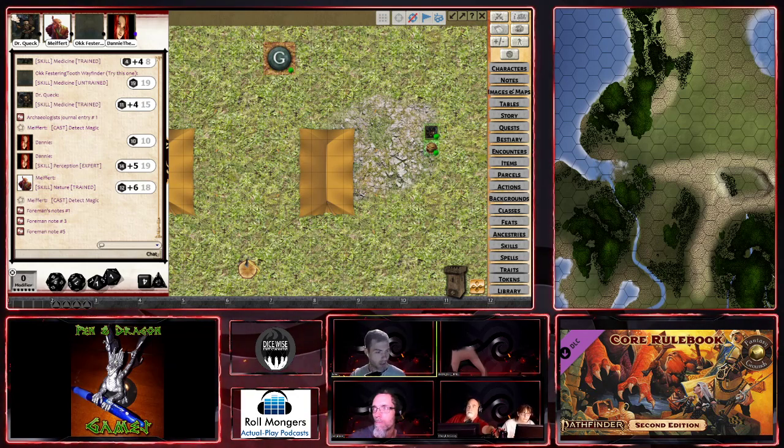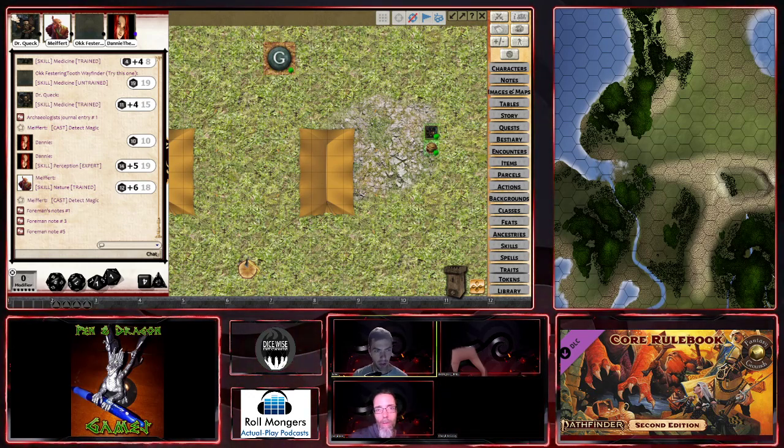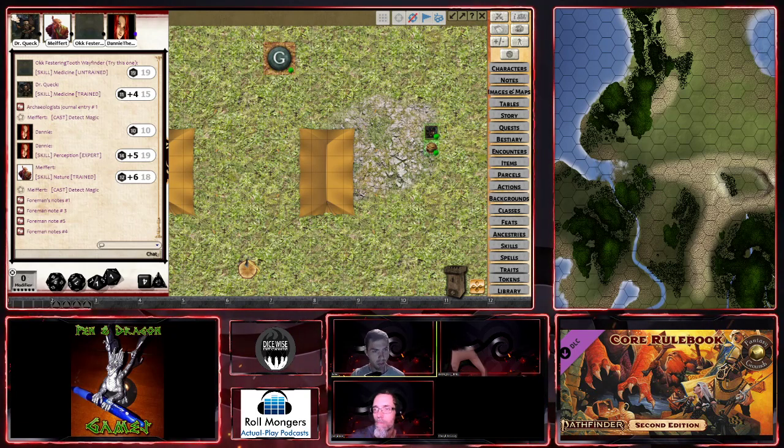All right. Mifrit. Yes, sir. Going through the tent. Also, you've noticed there seems to have been a scuffle. You find some blood in one of the corners, but no body, nothing like that. But you do find the 4th foreman note.